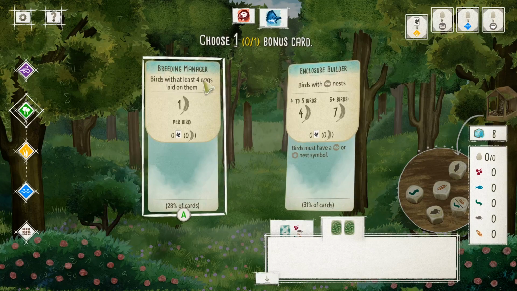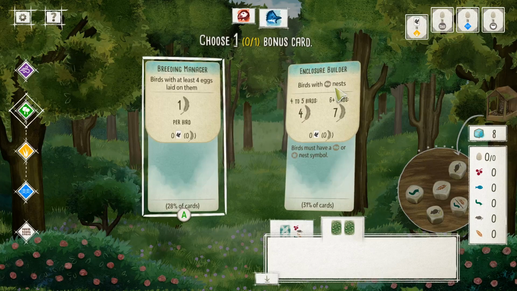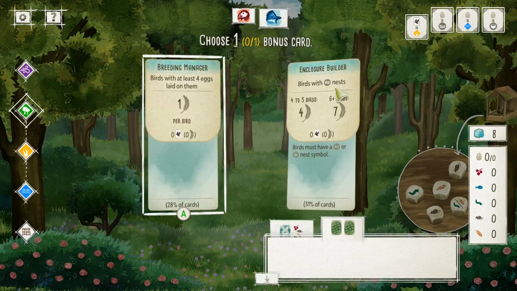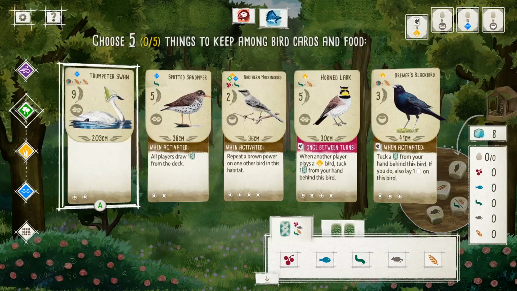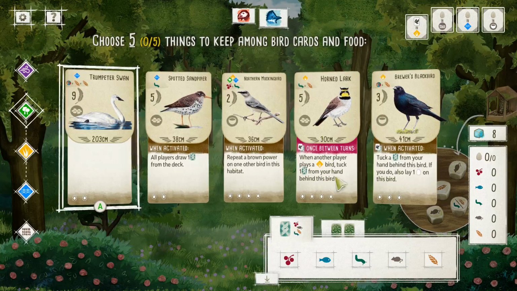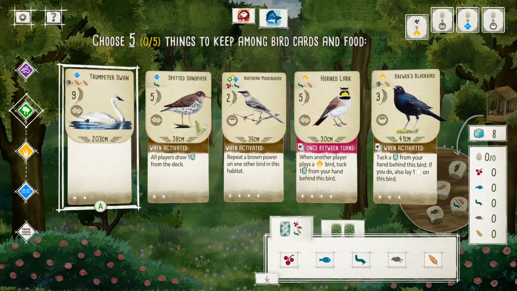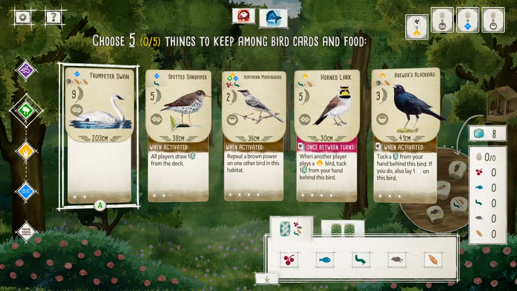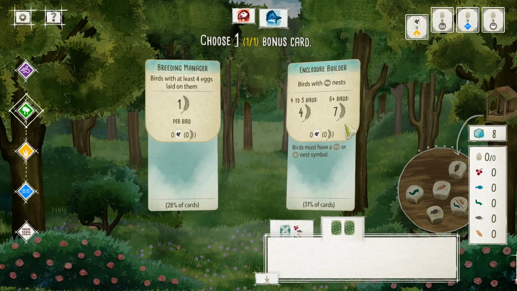Birds with at least 4 eggs. Wow. Or birds with... I can't tell what that nest is. But okay, I'll recognize that picture, I guess. Do I have many of those? I have 3 such birds already I could maybe play, but they're all super expensive. Well, a little expensive. This guy's not bad. He just eats a little worm. Okay, so maybe we'll take this one.